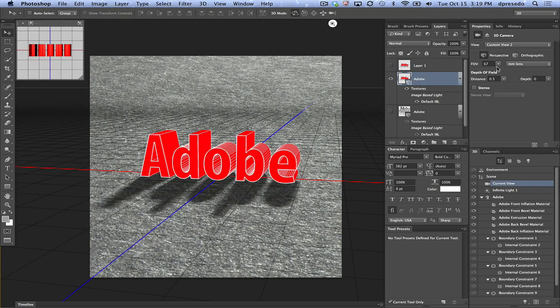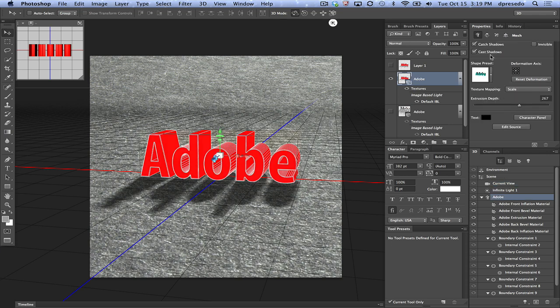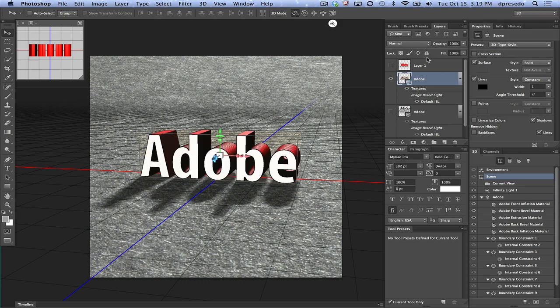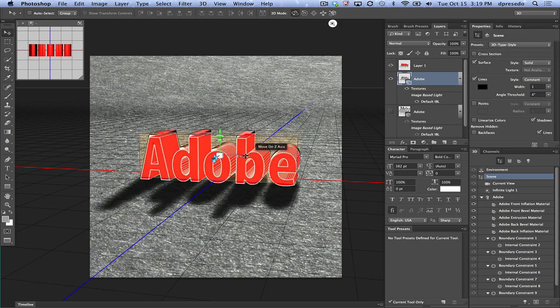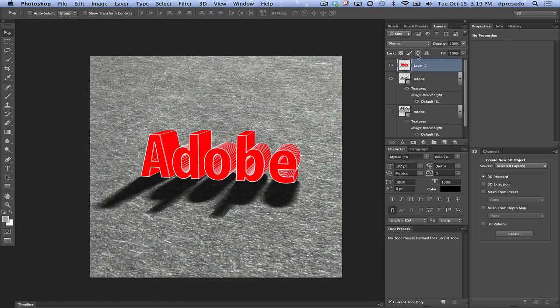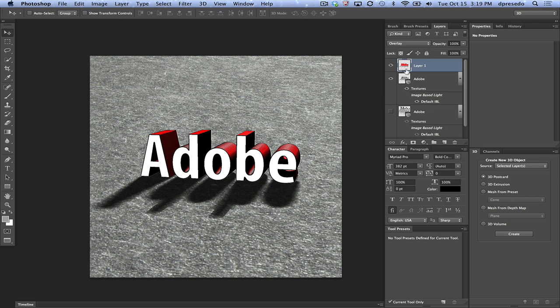Let's go ahead and turn that off and go back to scene. Go back to use my 3D type style here to get back there quickly. So now I'm going to turn this back on, and I need to move it up a little bit. And this is where Photoshop comes in. So you can do 3D text. You might be kind of finished doing what you want to do. You might want to do some strange things. And here I've done something else. So my point is, you can. This is kind of the final stage if you're making layers and whatnot.